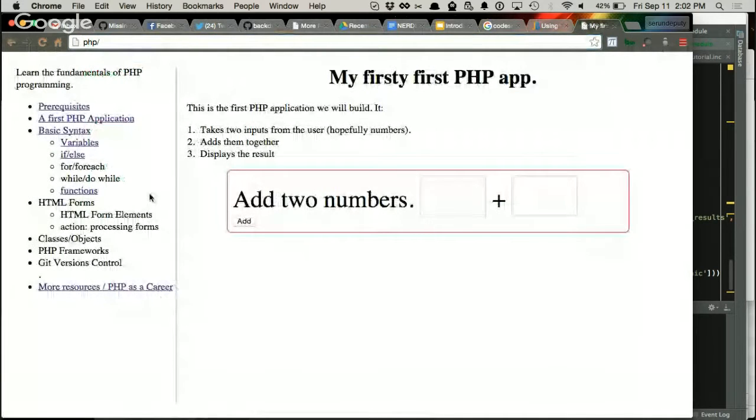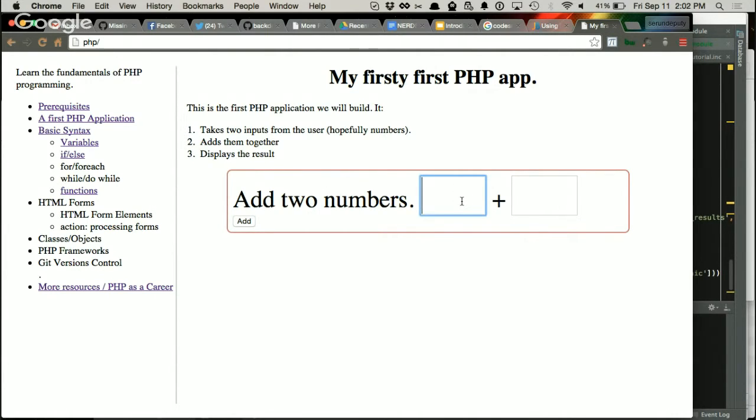So if you have Apache web server on your computer with PHP installed, it doesn't have to be Apache, it could be something else, but Apache is the most common. I'll walk you through writing some PHP code, and if you don't have a computer, you can just look at the screen and see what PHP code looks like and what it entails and how to make it do stuff.